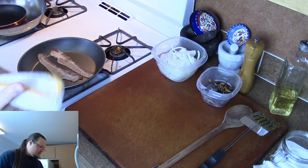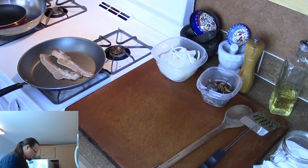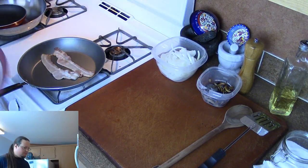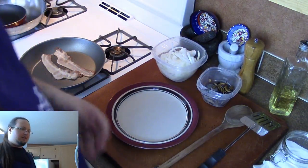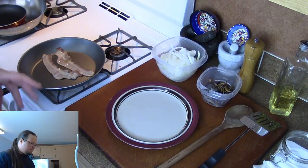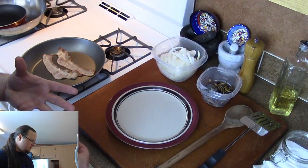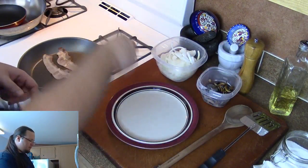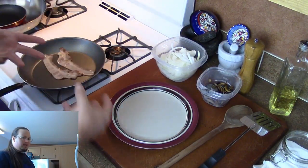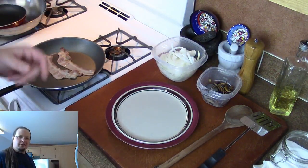So the only trick, if there was any trick to cooking bacon, is just to lay it out in the pan first, and then you're just fine, right? So many times I find myself taking bacon out of the package with one hand while the other hand's holding the package, trying to put it in the pan, and you end up with all this curly-Q bacon.